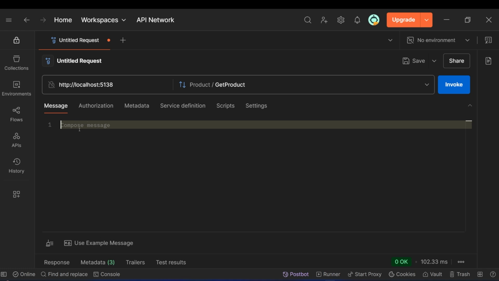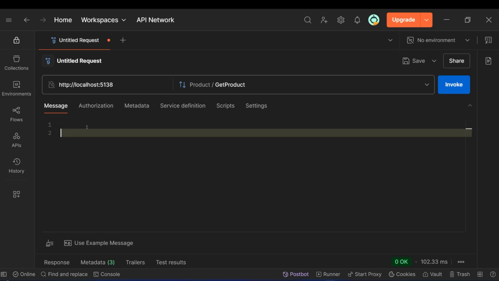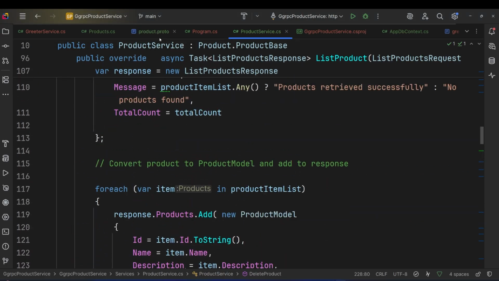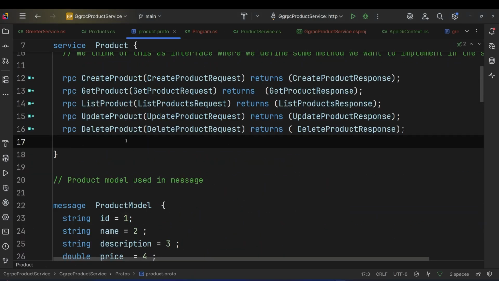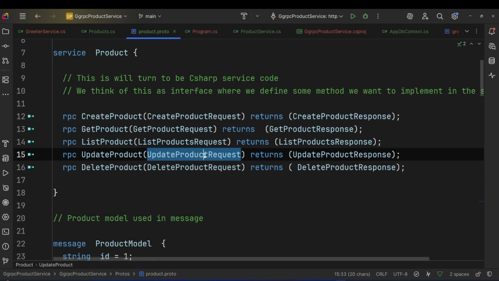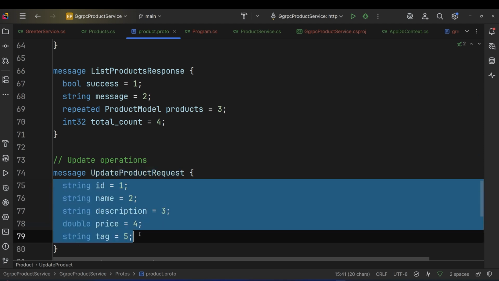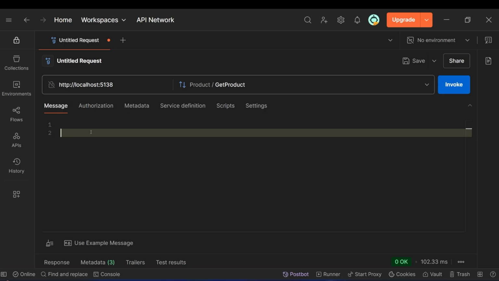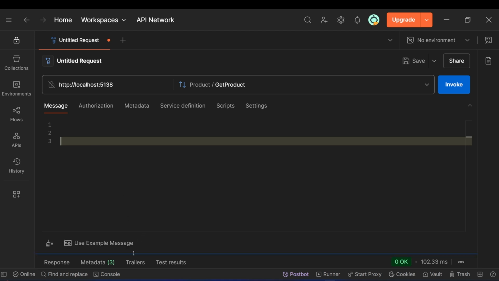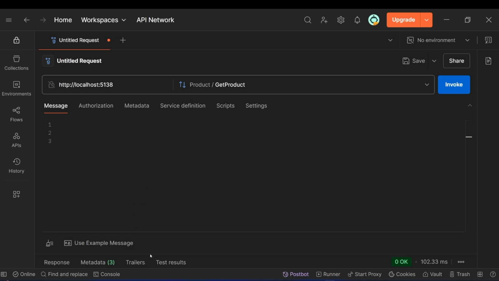When we go to our code and the protos right here, you see this is update, and when you check the update request, it takes an ID. So this is how we do it in the request body. Here we can paste the response that came in from this one.